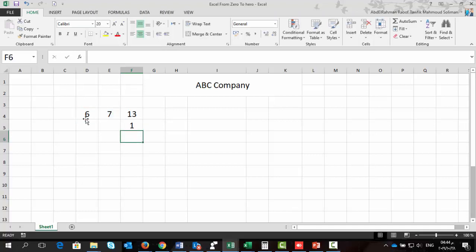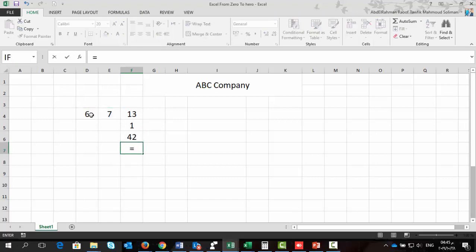Then if we want to subtract 7 from 6, first equal, then the first number, then minus the second number, then enter. Equal the first number, then we can use multiply: shift with 8, in the row of the numbers. We can find the shape of the star means multiply. The second one, then enter.